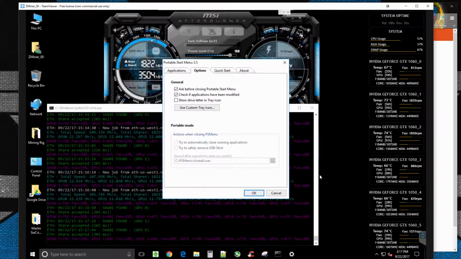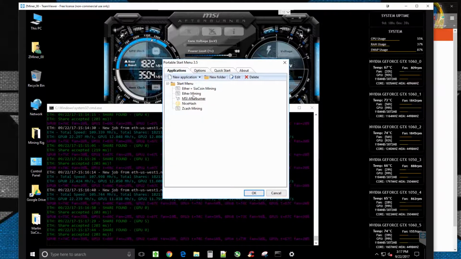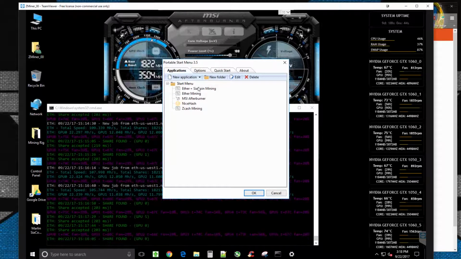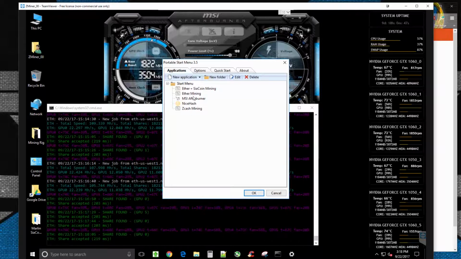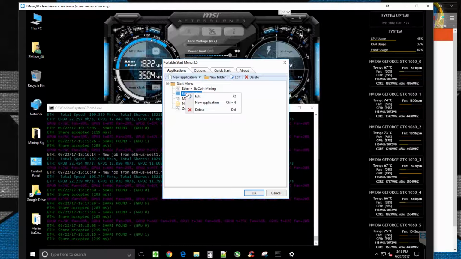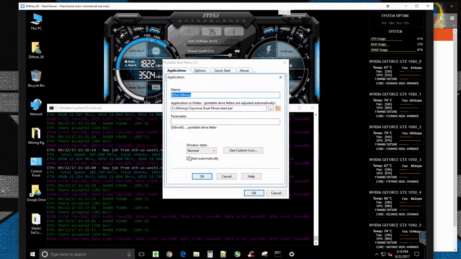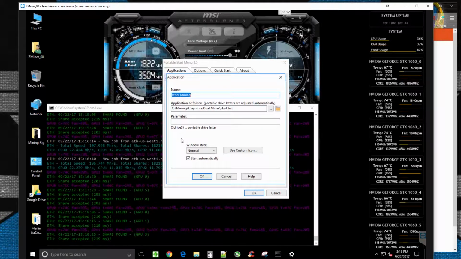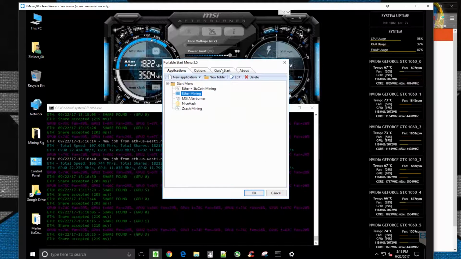Now again, once that's done, you go to the application itself, and I'm going to go over here to options and settings. Within the application, this is where you can basically add these BAT files from the Claymore Dual Miner. I have a few set up within here. The two I have running at startup are MSI Afterburner and then Ether mining. You could also have it so Ether plus Siacoin launch from the get-go. But basically, if I hit this and hit edit, it gives me the option to start automatically, so that as soon as Windows boots up, the Claymore Dual Miner starts mining Ether. So really easy to set up, but I definitely recommend having something going to make these programs launch at boot.